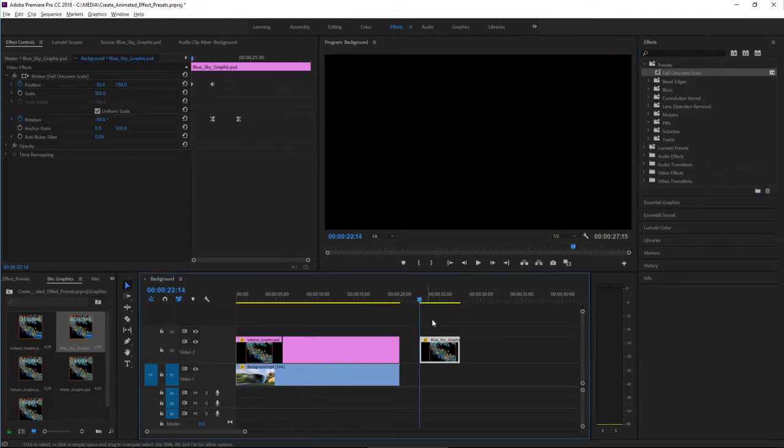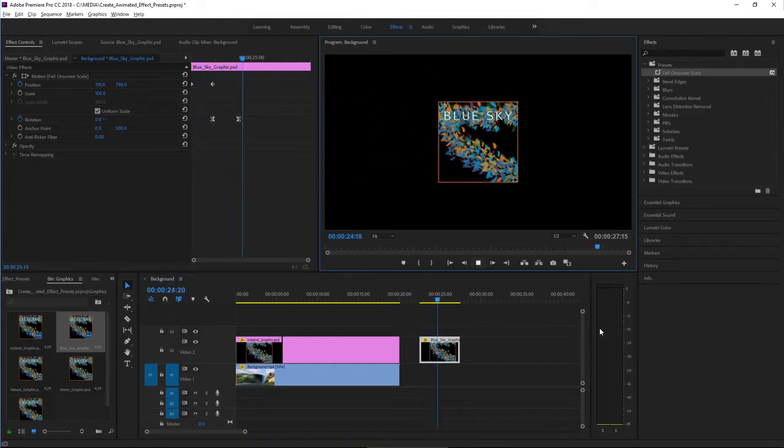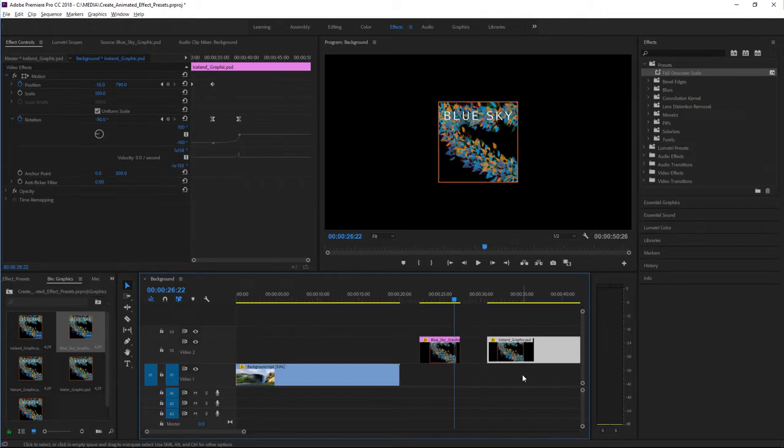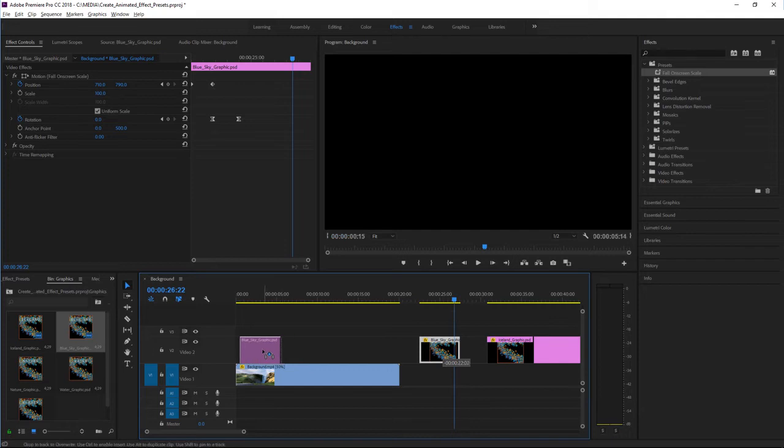So now, if I click to the beginning of the clip and play, it comes on screen faster and falls faster. In fact, knowing the relative durations of these graphics, I know that it's about 4 times faster. Now, I'm going to move the original graphic out of the way for a moment. I want to keep hold of it because we're going to use that preset again in just a second.